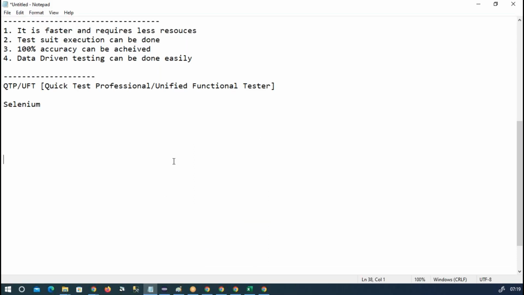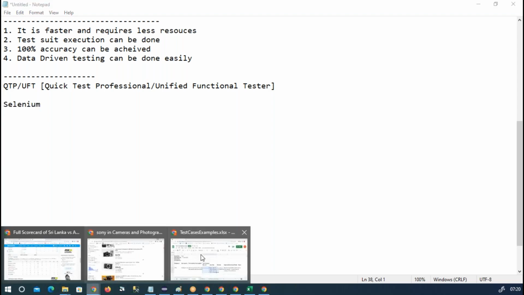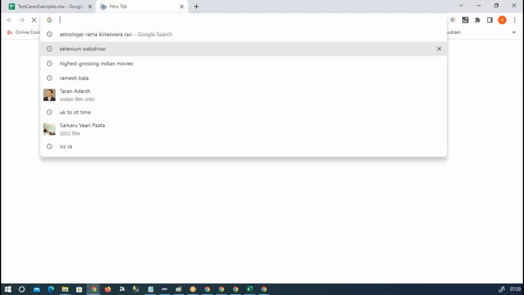Right. Now, coming to Selenium. Selenium is a platform which is a combination of different tools, frameworks, and integration with other third-party software together as a unit. Majorly, there are three components in Selenium.